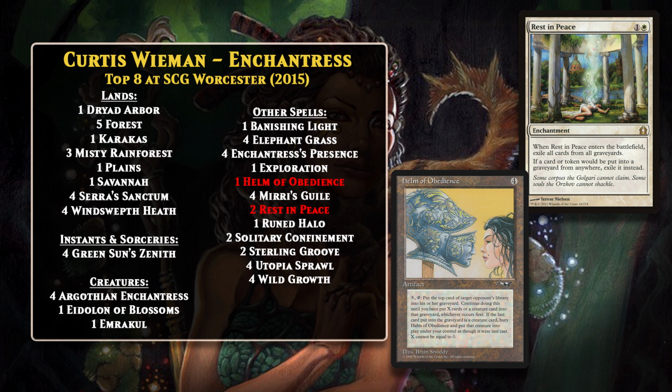Enchantress decks pretty consistently looked like this over the next several years, and even by 2019, the deck still only looked a little bit different.